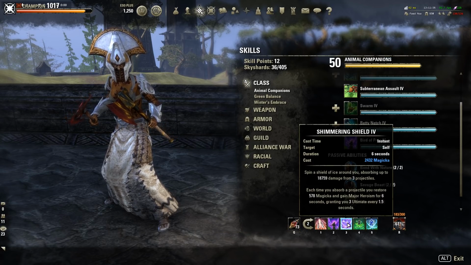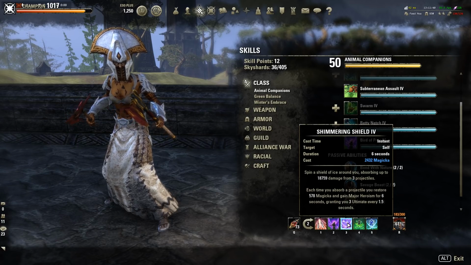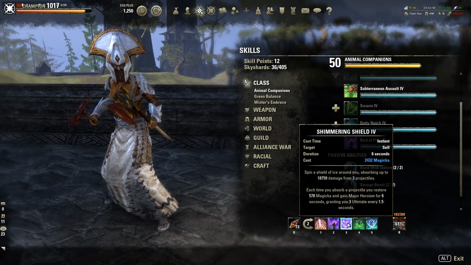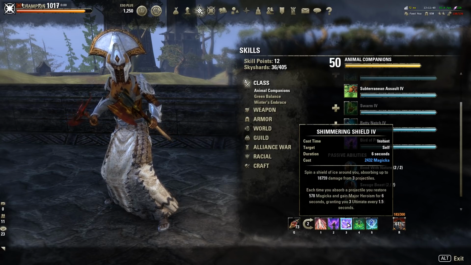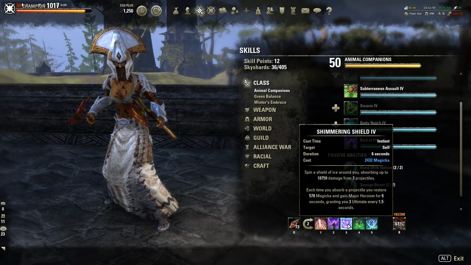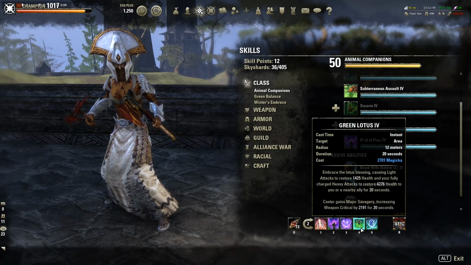It's the only class that has access to Major Heroism as a buff. That's why this Shimmering Shield is so strong, and that's why you see most Warden builds kinda focus around ultimate regeneration. Other than that, it also absorbs projectiles and gives you a little bit magicka back.